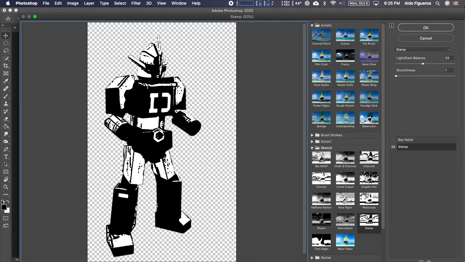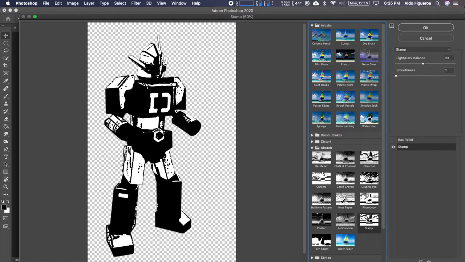Very important, I should have mentioned this earlier, reminded you that your foreground and background color, if you do not have black and white, you won't have these black and white examples, but if you have different colors, those colors that you have selected will change with any of these filters that are black and white. These filters that are black and white use whatever colors you have set for your foreground and background. So just keep that in mind. So maybe I want a stamp.